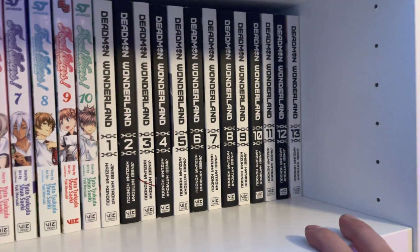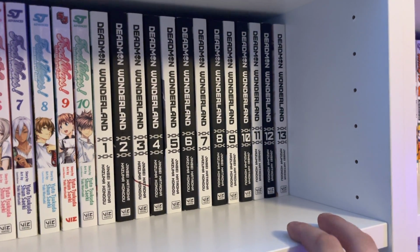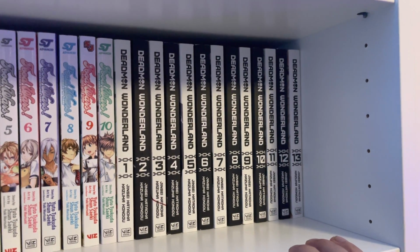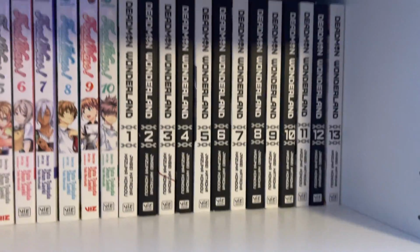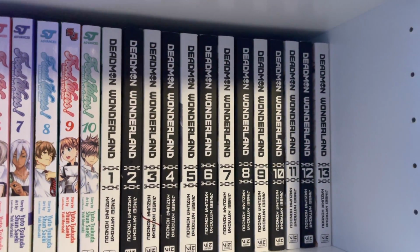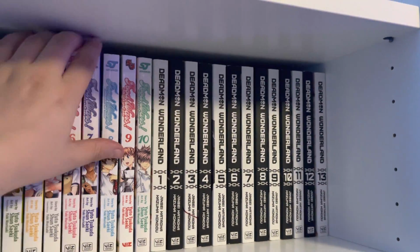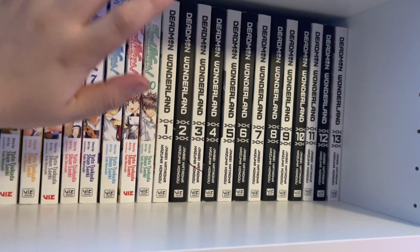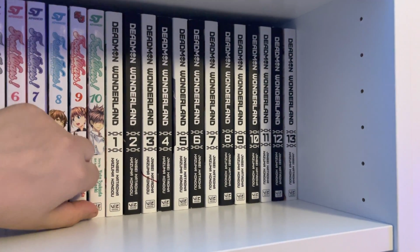These are getting kind of hard to get your hands on though, which is kind of surprising since it's a Viz volume, but you know, paper shortage and just the manga boom in general. So good luck getting your hands on this. Seriously, good luck. I mean that sincerely, because it's a shame that a lot of people are struggling to find volumes these days, just because there's a higher demand than there is product.